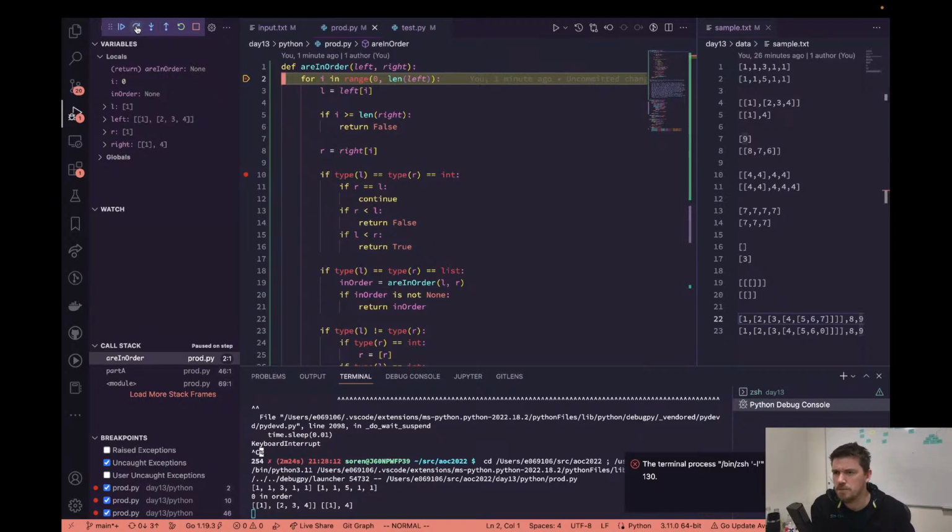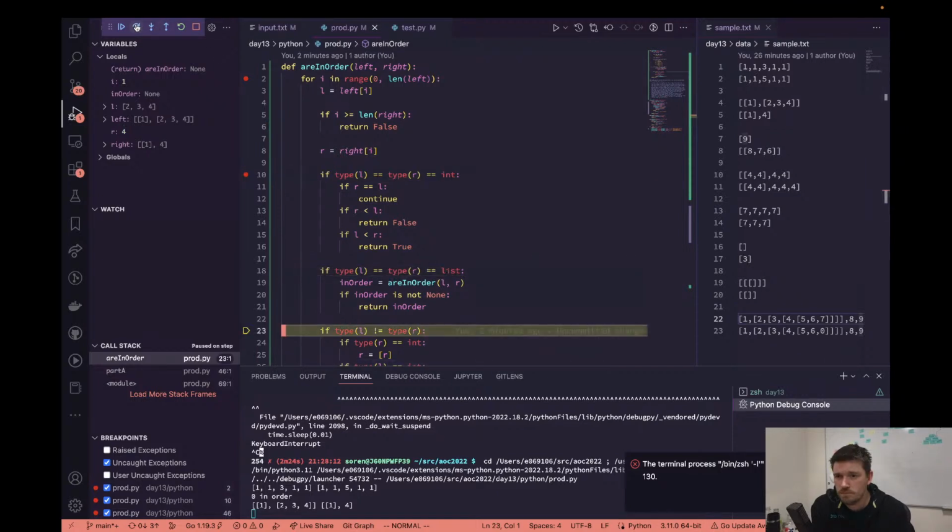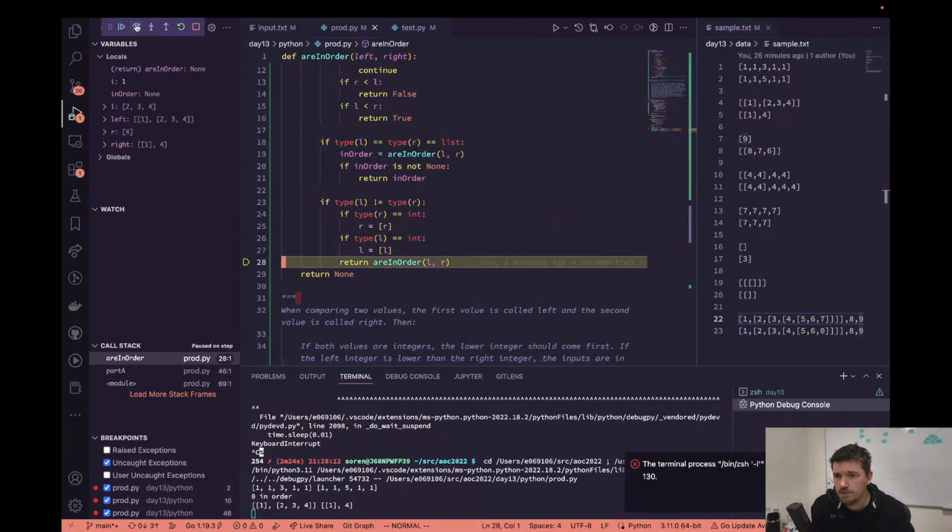Why did it jump up there? Okay, so we have 2, 3, 4, and 4. They're not different. So we return it, and then we check if they are in order.